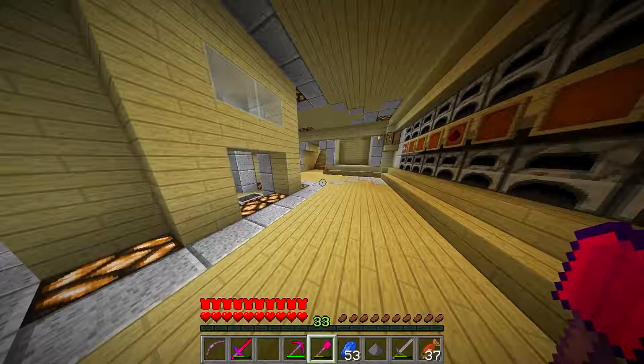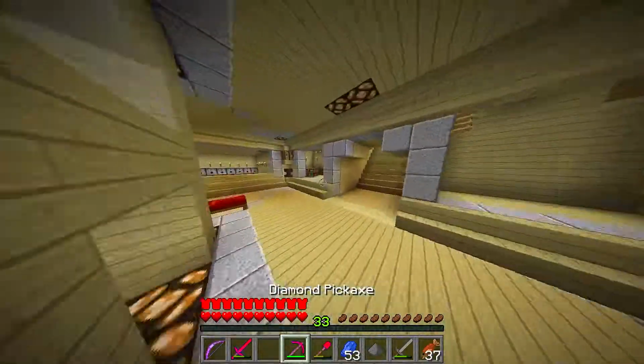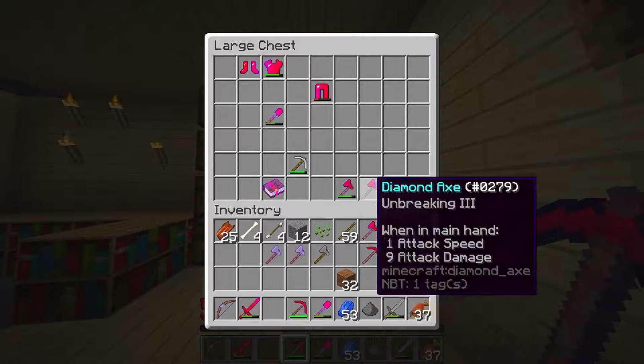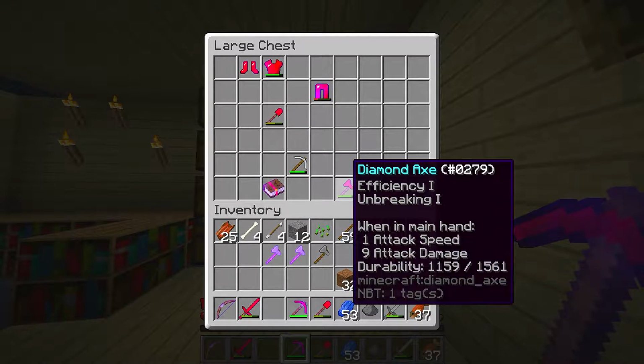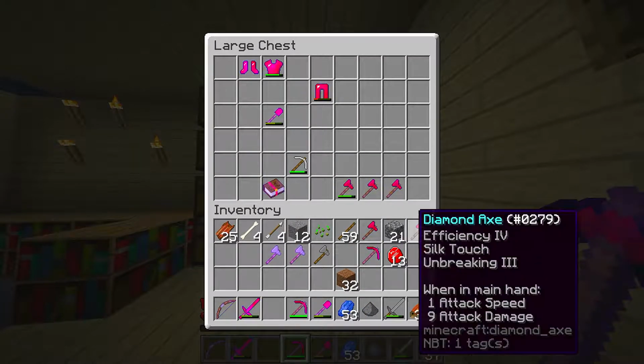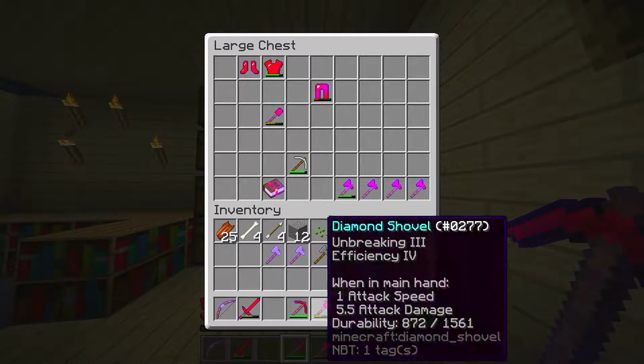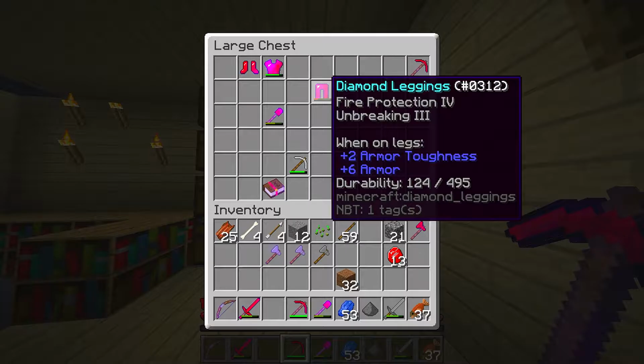I'll keep this one as a spare, I guess, and we'll keep this Fortune pickaxe as a spare as well. Don't really need it for the time being. So this is basically my spares chest. Look at all these things, just Unbreaking, Efficiencies, Unbreaking. Like this, I have so many spare axes. Look how many diamonds I put into that, guys. It's just useless stuff now.